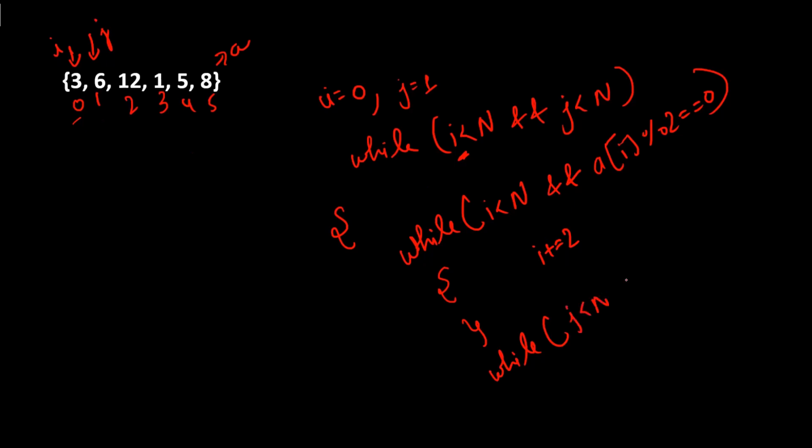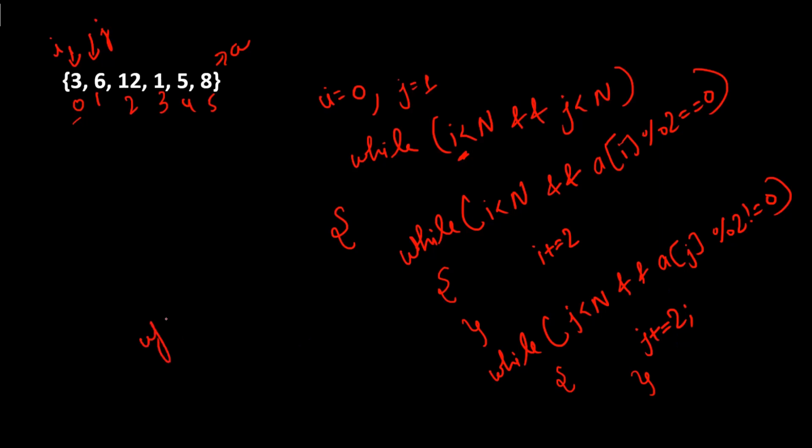So here also, while j is less than n and a of j, that is the element at the odd position, if that mod 2 is not equal to 0, means that is odd. So see, if here at the first position, let's assume for now although it's 6, but let's assume there is an odd element, right? So if there is an odd element at the odd position, we are okay with that, right? So next we are checking another odd position, so that is 1. The next one will be what? 3. 2 plus 1, 3.